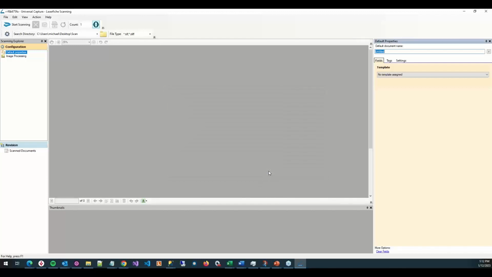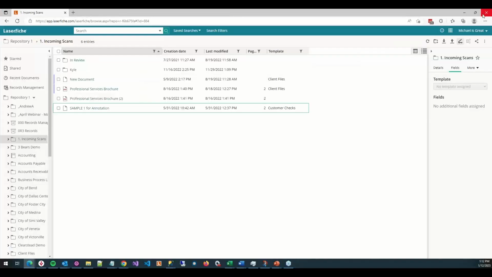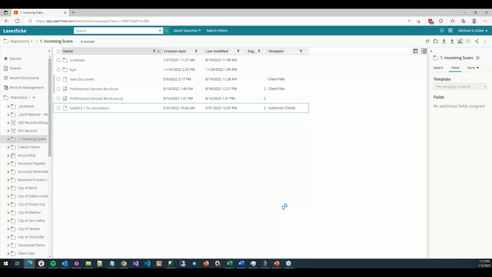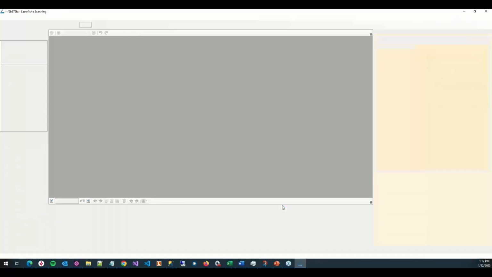I'm going to select OK to save our defaults. And it didn't change our templates because we will need to close and reopen Laserfiche Scanning for those new defaults to come into effect.